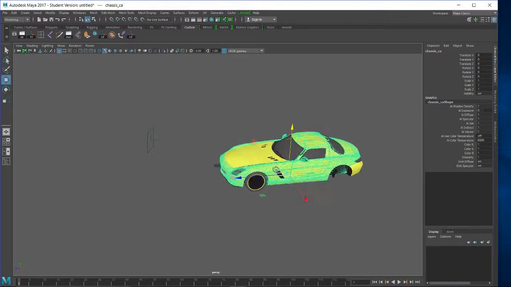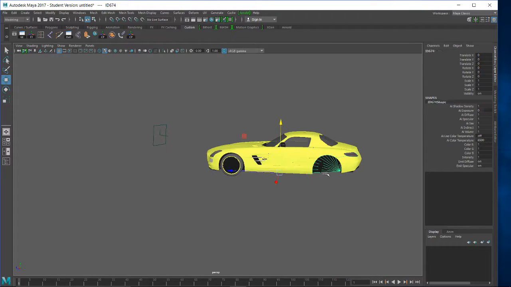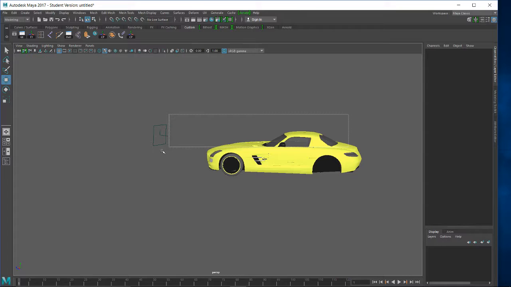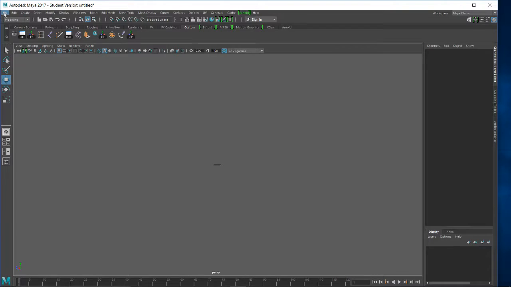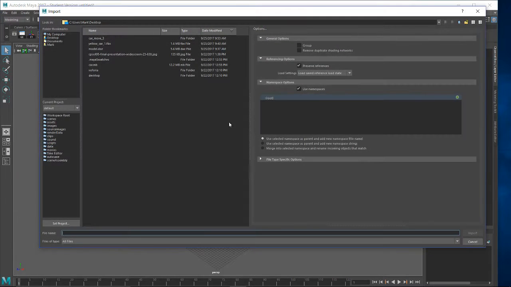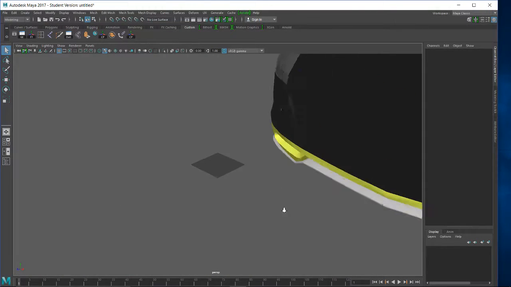Ouch, it's missing the back wheels. It was not missing the back wheels before. What happened was I was working with an existing version of Maya. Let's try it one more time. I'll go File, Import. I opened up a new scene this time. I had a scene which was already open. One more try. Same thing. File, Import, Car. I just again opened up a new project scene. Import. Let's see.